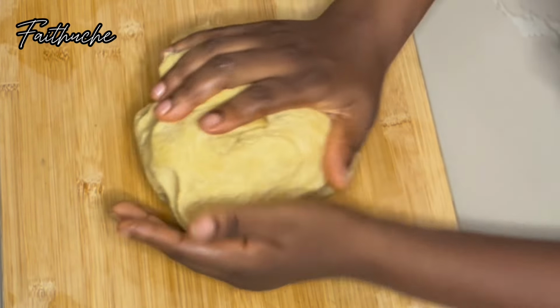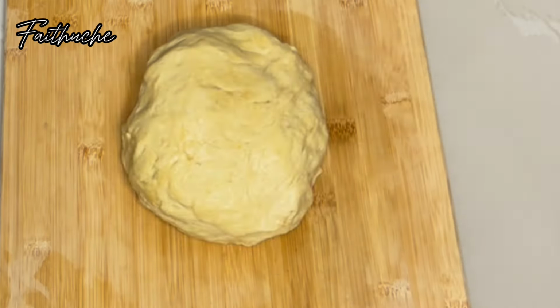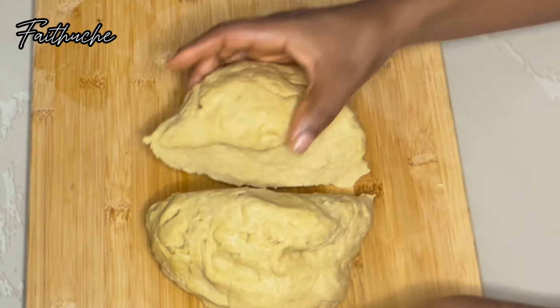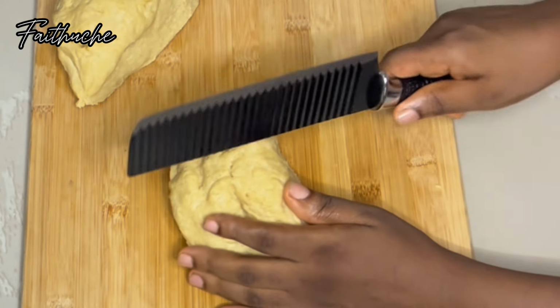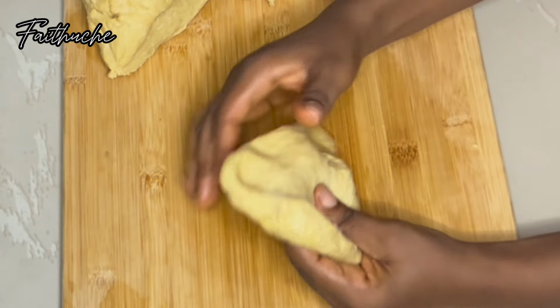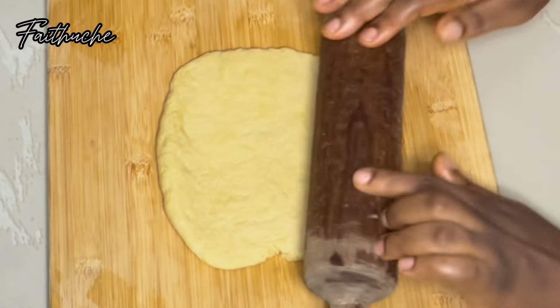Just put it on a flat surface like this and press it a little just to get that fine texture. Okay, not for too long. You're not making bread, okay? You're making meat pie. So after that, you're just going to cut it into smaller sizes so that it will be easy for you to use your rolling pin to bring out that shape before you apply your fillings and the rest of the things you need to do on it.